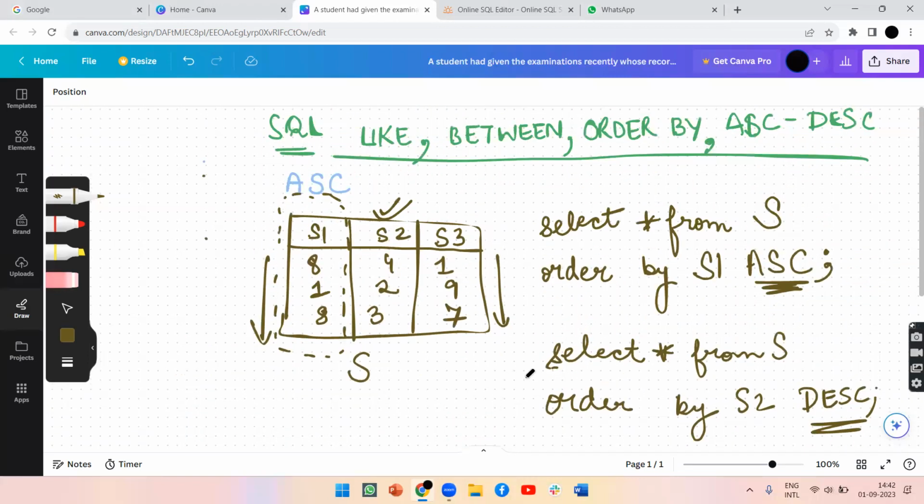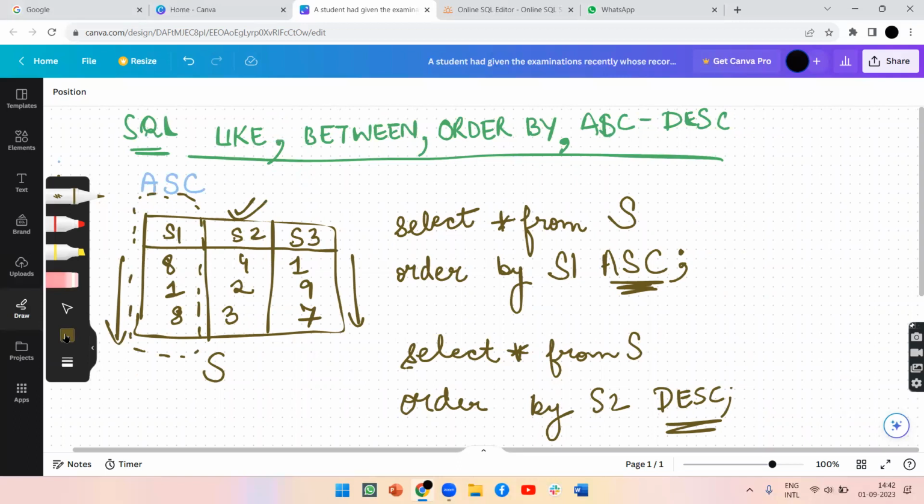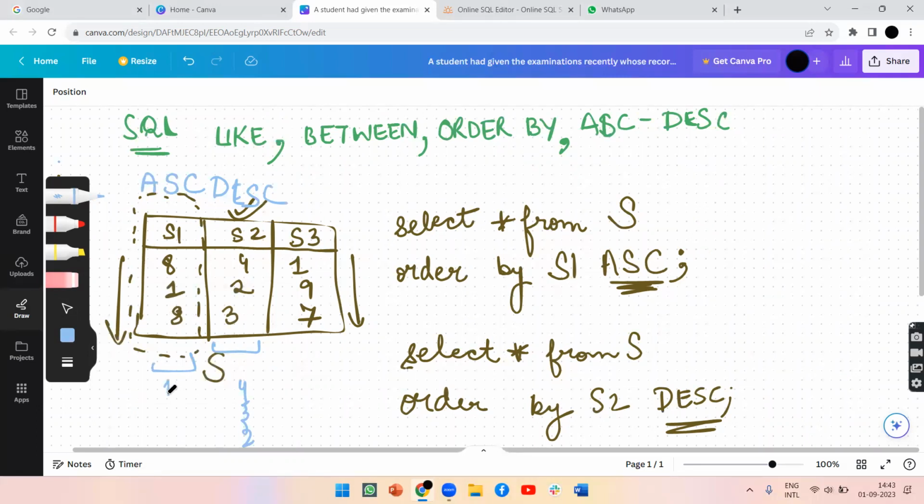Now you will get S2 in descending order. I guess you know what ascending and descending are. Descending means getting the values as 432, and ascending means getting the values as 188. 432 is known as descending.